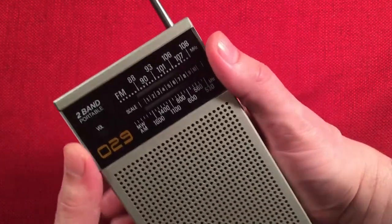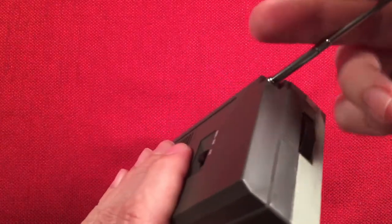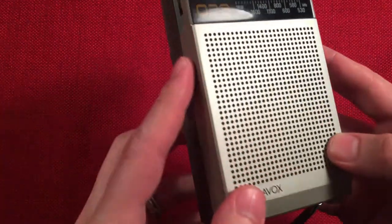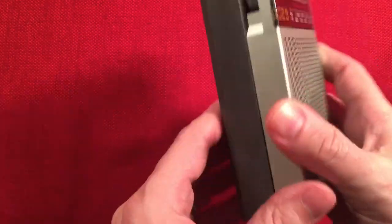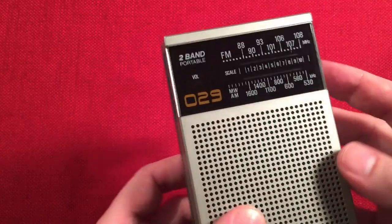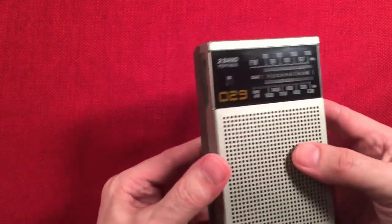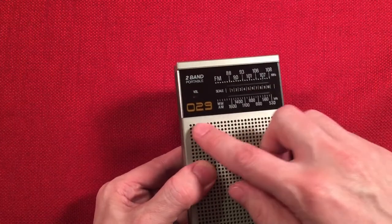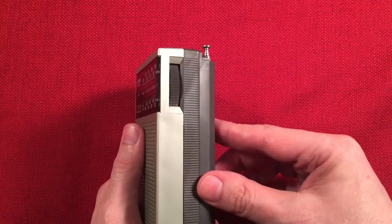Okay, well, let's do a little final thoughts on this radio. I really like the color scheme. This silver brown tone to it with this darker brown on the back. It just looks really good. I like the dial as far as the numbers are clear. This tuning thing is just ridiculous. I wonder if people take it apart and paint the line a brighter color so you can see what's going on. But it's the same exact color as this gold, and it's so hard to see that. So that's the one downside of the radio.